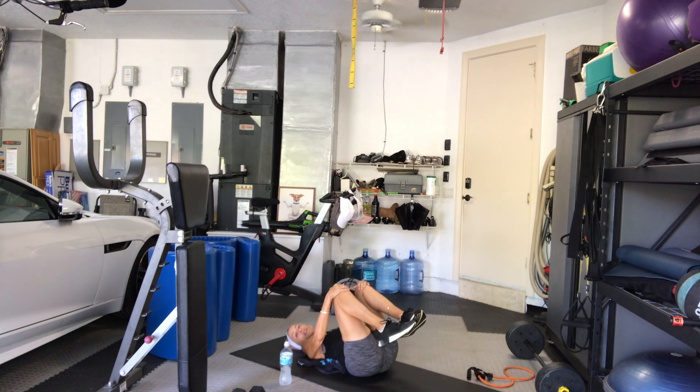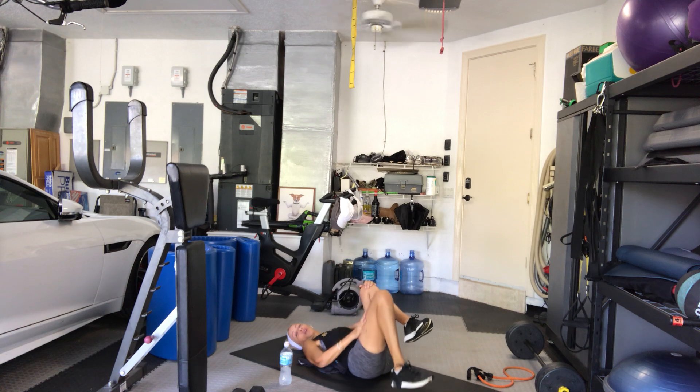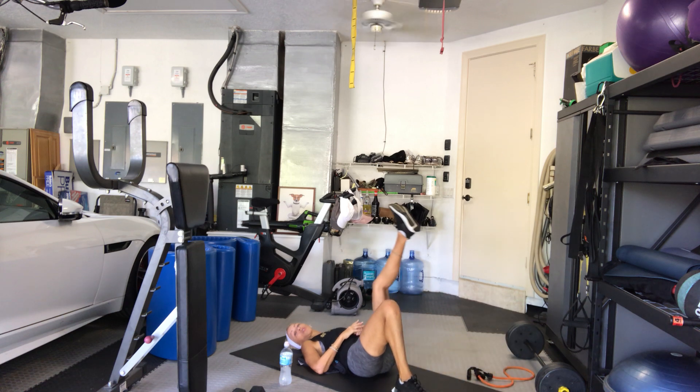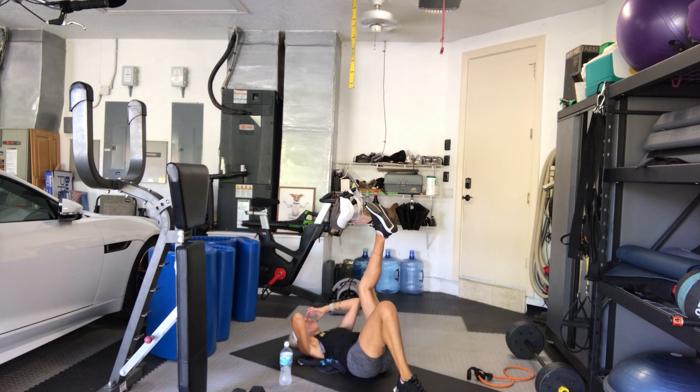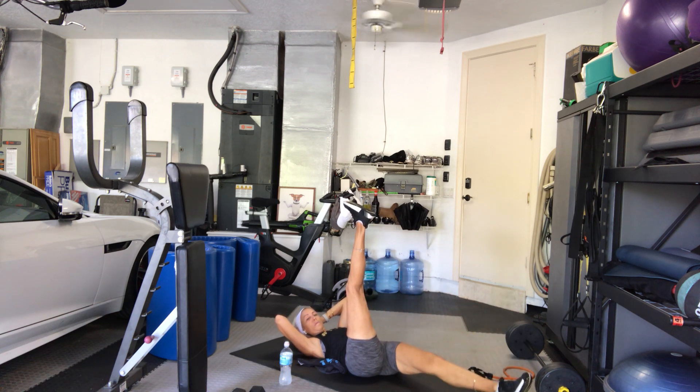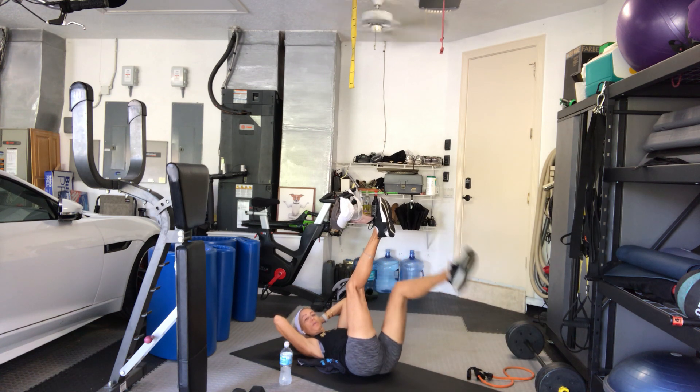Good — little pulses with the legs for 10 — 9, 8, 7, 6, 5, 4, 3, 2, 1. Good. Head down, knees in. Alright — two legs in the air, one leg drops. You can also have one leg on the floor and one leg dropping, or the knee bent if that's what you need. Try to keep your head and shoulders up, lift it up in the air. You choose — right leg stays, left leg moves. 1, 2, again both knees can be bent. 3.